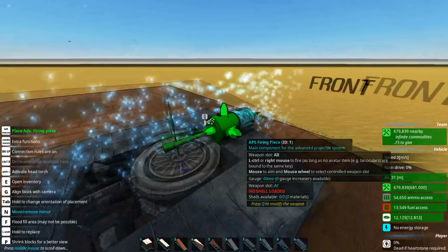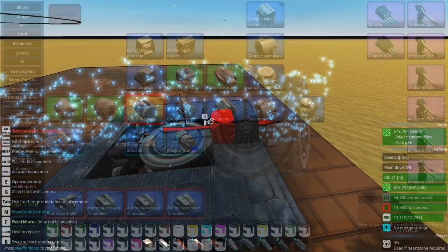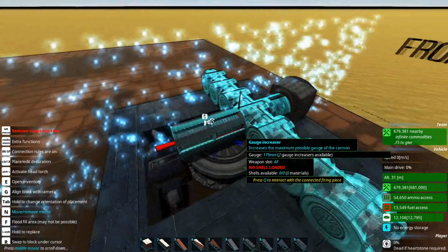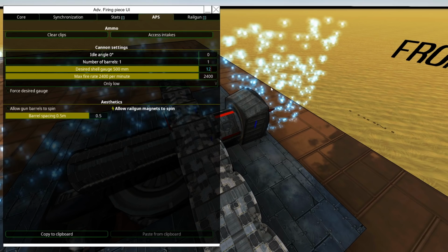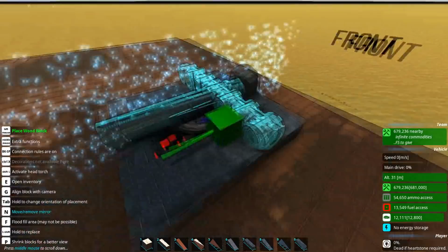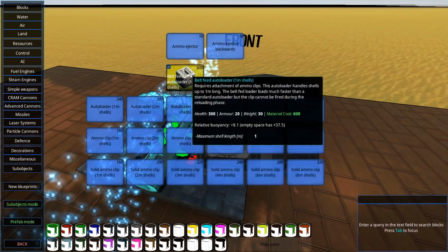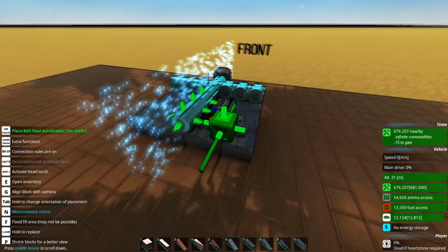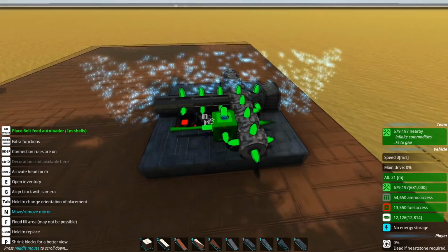So advanced cannons, I like to do this: sink it back, elevation mantlet, and thankfully APS Tetris is easier than it has ever been in the whole world because of how this works. So let's stick 2, and let's go, nope, 125 millimeters, go there, and 1, 2, then we can have a whole bunch of autoloaders back here. Depending on what you're trying to do, this is one of the few times when making APS that you can get away with using autoloaders only. We could use belt feds right here, except we don't have optimum space to use belt feds. Or we could. Let's try that. Let's not try that, because we're not going to get enough.